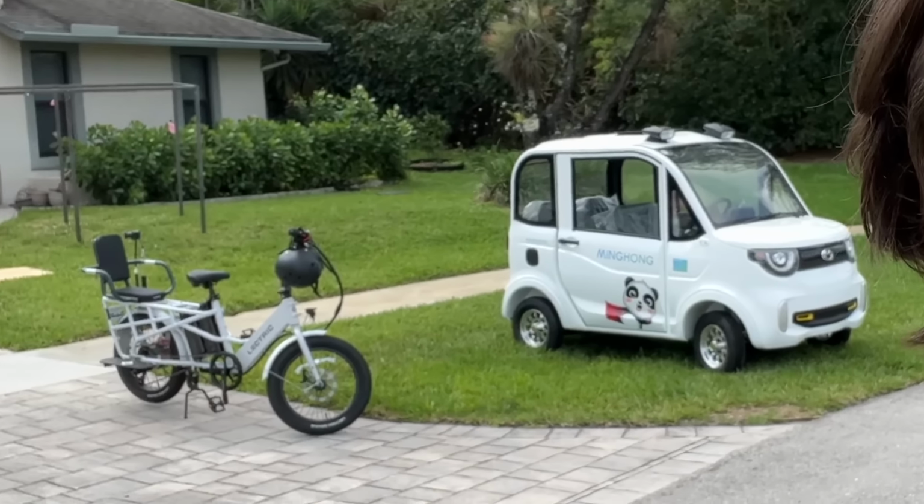Okay, so it didn't make it down the street. In fact, it died in the front yard where I was doing the unboxing. So I've got an extension cord here, trash bag for the foam. I'm just gonna charge it up in the driveway here, and I guess the front lawn rather, and then get a few hours of charge in it and we can start playing around with it.